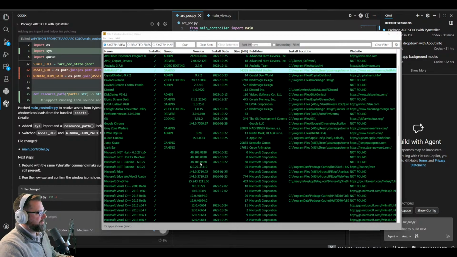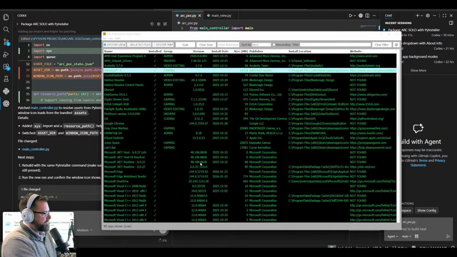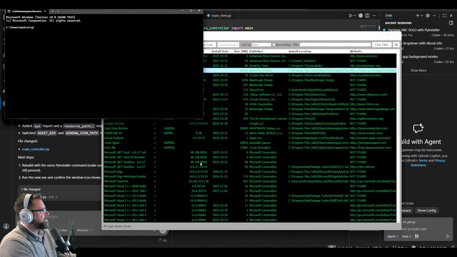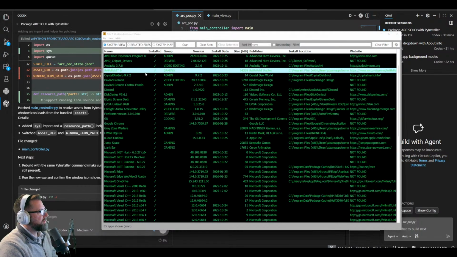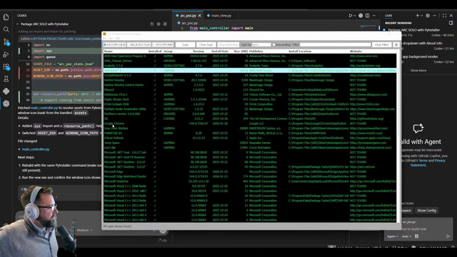Oh, that's easy enough. Okay. Pip list. Oh, that's easy enough. I don't know if I could add that to this as well. Is that possible? Well, maybe version 1.2. We'll worry about that.